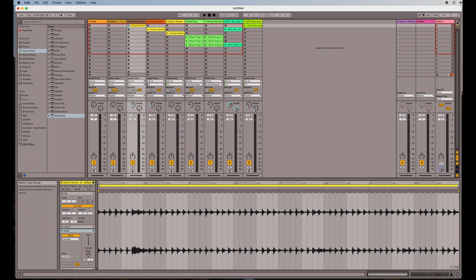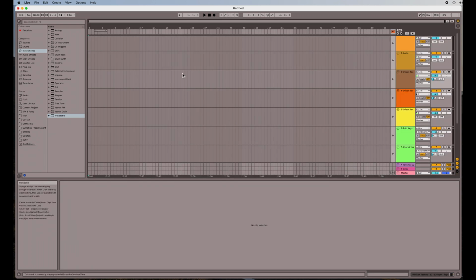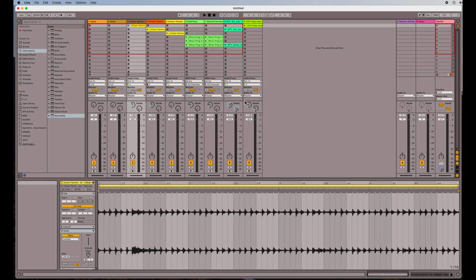And then once the foundation is done, I'll switch over to the regular arrangement view here and put in the ear candy, move things around, maybe put in my automation and finish the track. But in this view, I'm going to play around and create my foundation. Let me show you what I'm doing here.